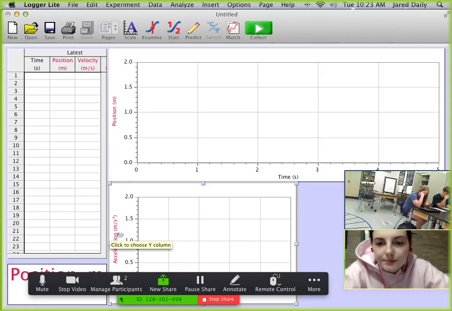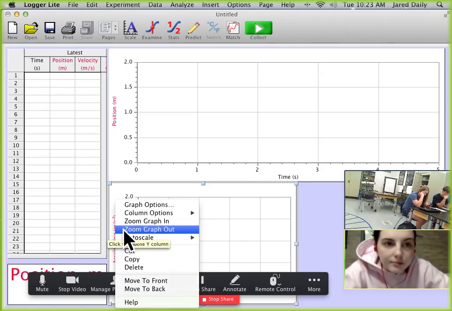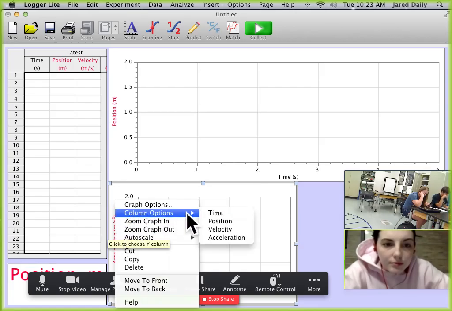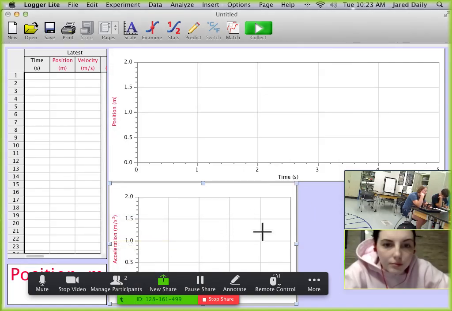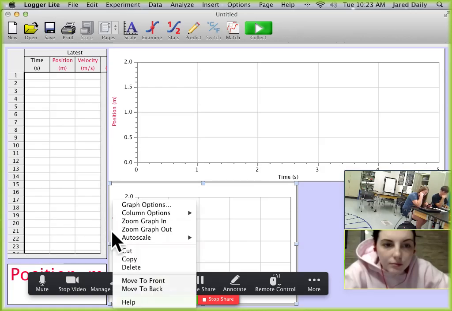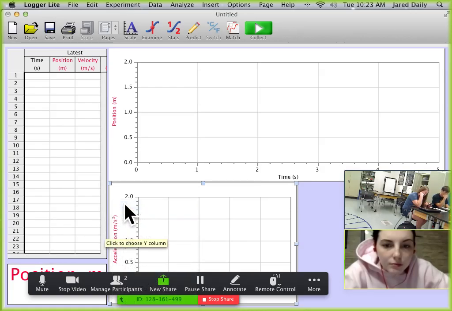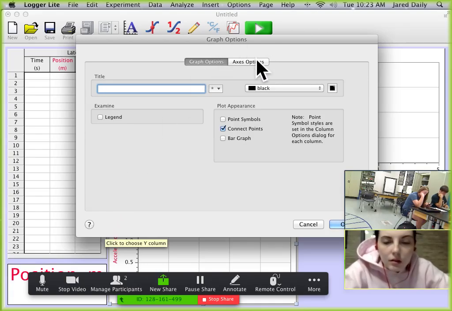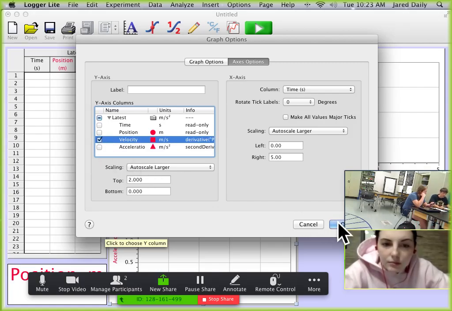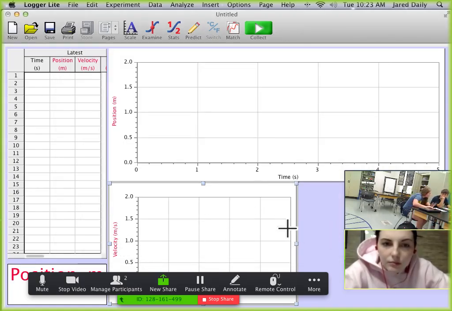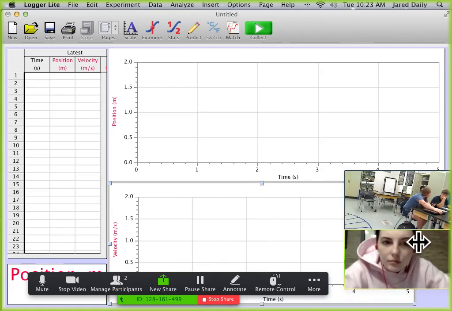If we go over here to the y-axis, we can choose what we want to put on there. So we can go over to column options, and we can choose the velocity, which is one that you will need. So you're going to use velocity, you're going to be done here, and then, whoops, let's go to graph options and change it there. Axis options. So on my axis, instead of acceleration, I'm going to choose velocity, and then I'll go ahead and change that. So now it's a velocity graph, and then I can change the size of it and everything else.